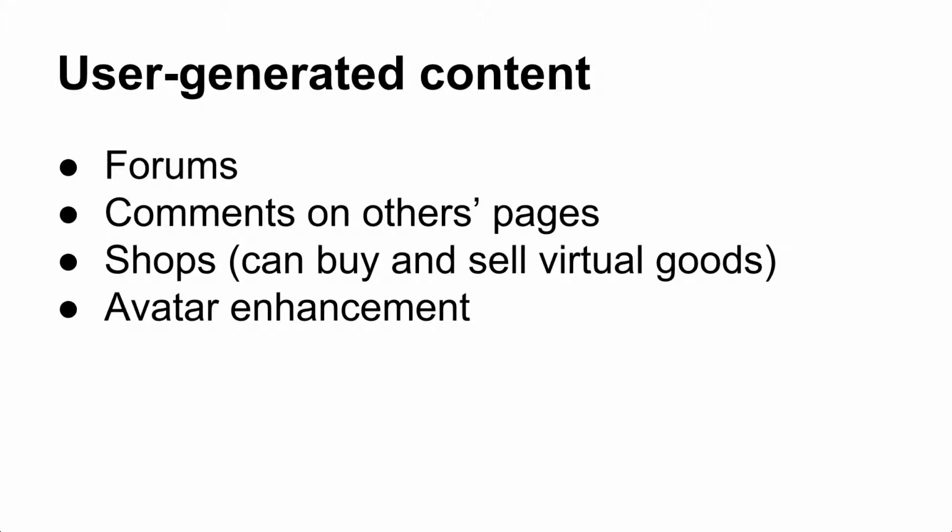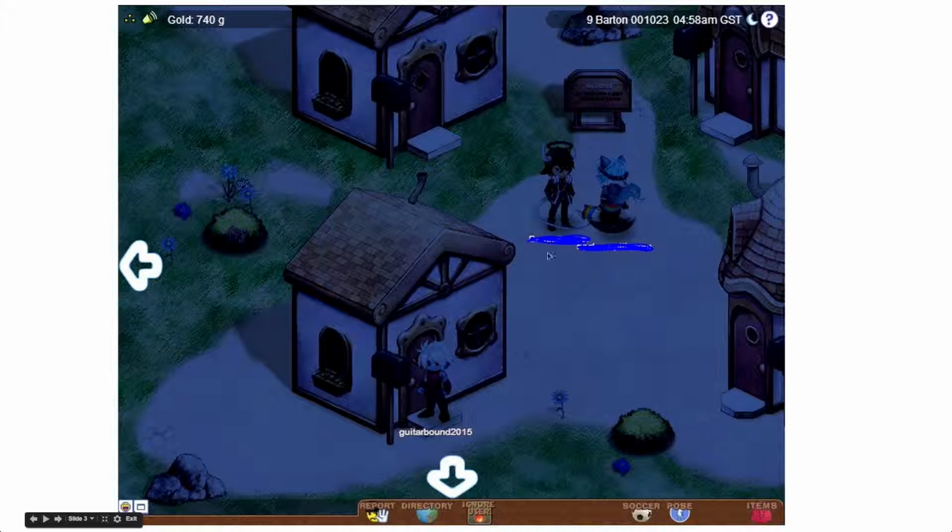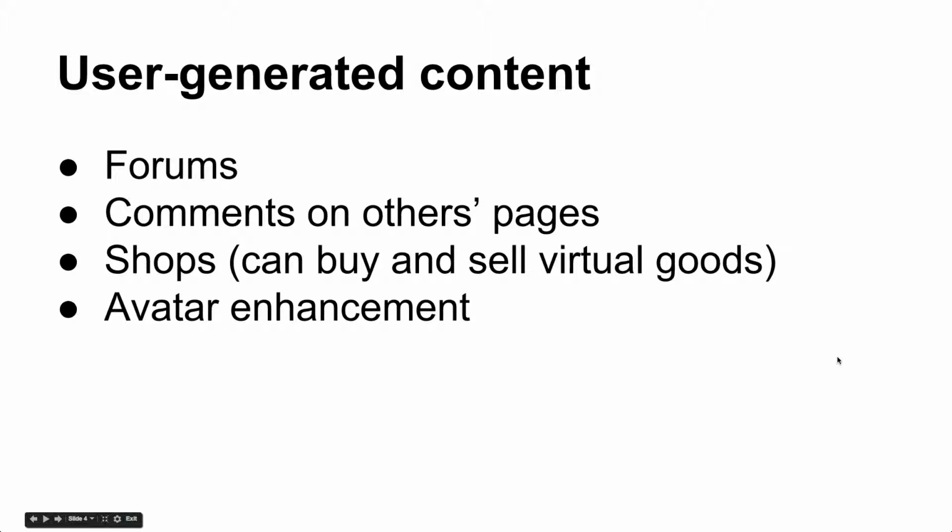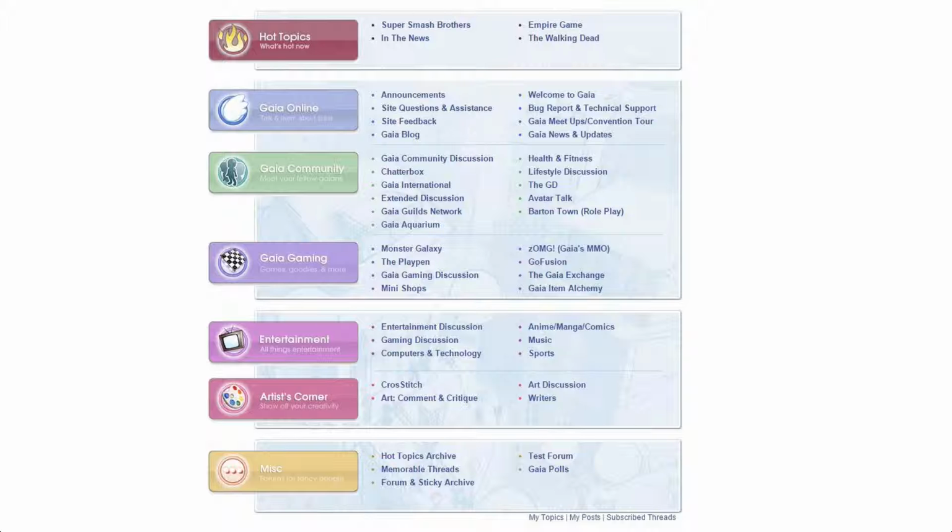So Gaia sort of pushes its users to enhance their avatars with clothes and accessories. So you can see that these people's avatars are sort of decked out with cool clothes. This player has a little flag here. I thought of that as user-generated content because enhancing your avatar probably gives other people a sort of utility, the way that your neighbor keeping a clean and nice-looking house gives you utility. So it's sort of creating a benefit for everyone on the site.